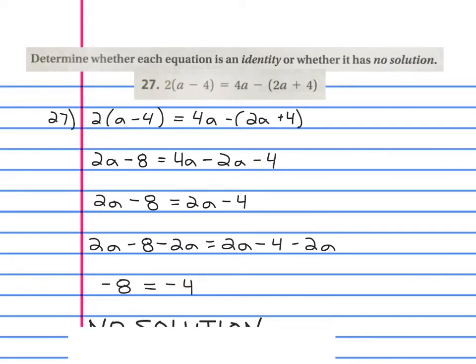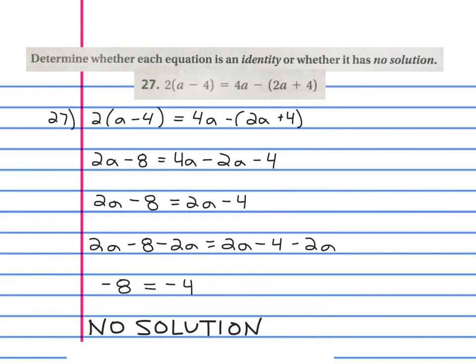Is it true? No, in this case it is not. So you say no solution. There's no number that would plug in there that would work out because there's a different amount over here being taken away from 2a than there is from here. So this is like starting on the same place on the number line and then making different moves from there. And you're never going to land on the same number doing that. Okay? No solution, you're done.